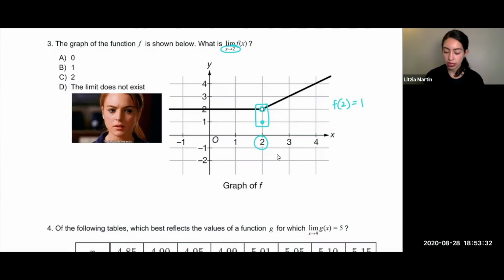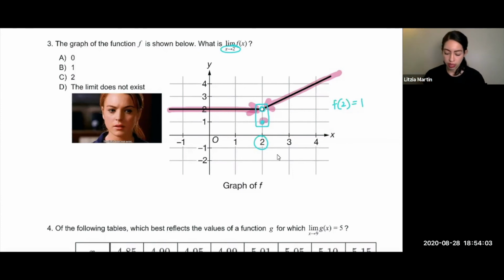So, of this function, right? And so what is happening? This function, if I were to follow along this function on this side, as I follow along, what are all the y values doing? They're approaching that section right there. And same thing on the other side, all of these points are headed in a direction. They're headed right towards that hole there. So our limit is actually what is based off of that function.